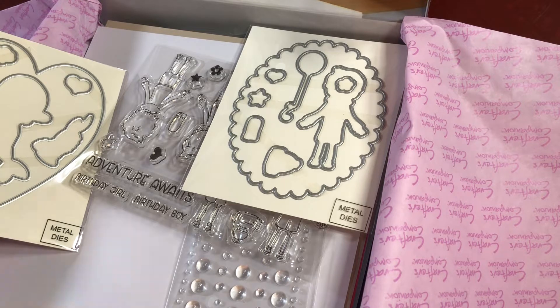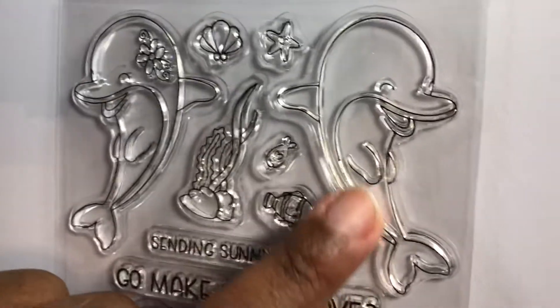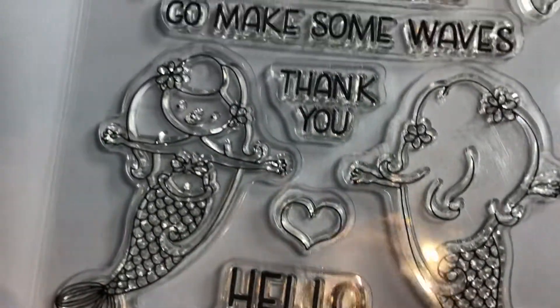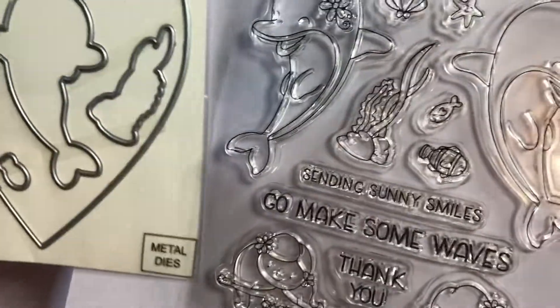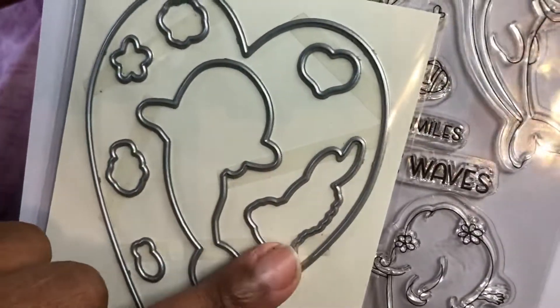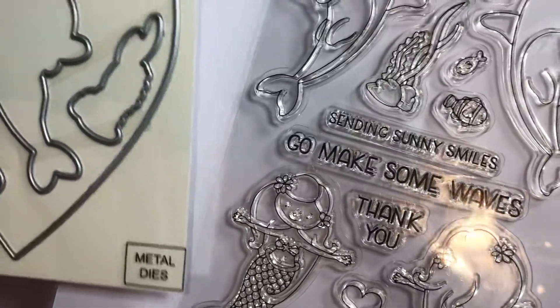This is why I bought this kit - it's just too cute. You get these fun images. I thought it was only one but you actually get four! You get this little laughing dolphin which is adorable and cute, and then you get the mermaid that they made to fit in there. There's your little seaweed and your fish. The die cuts out everything - your shell, both fish, your little piece of seaweed, and then it has a heart aperture. You can use any die that will fit the card to create an aperture, but it was cool that they gave you four different characters.